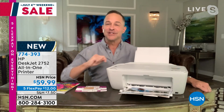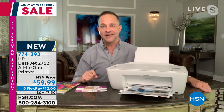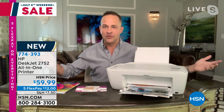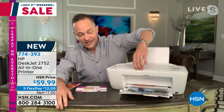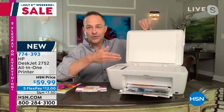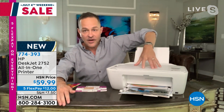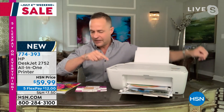You can send this printer an email. You don't even have to have the app installed. So it's extraordinary. It's not a $300 printer where you might expect that. It's a very accessible printer, as Sarah said as well. Flatbed technology built in. So if you want to do a scan or you want to do a copy, you want to do whatever using the flatbed, you're good to go. Couple of real simple buttons where you can do, again, copies right on board. You don't need to go to your computer or go to an app to do any of those.